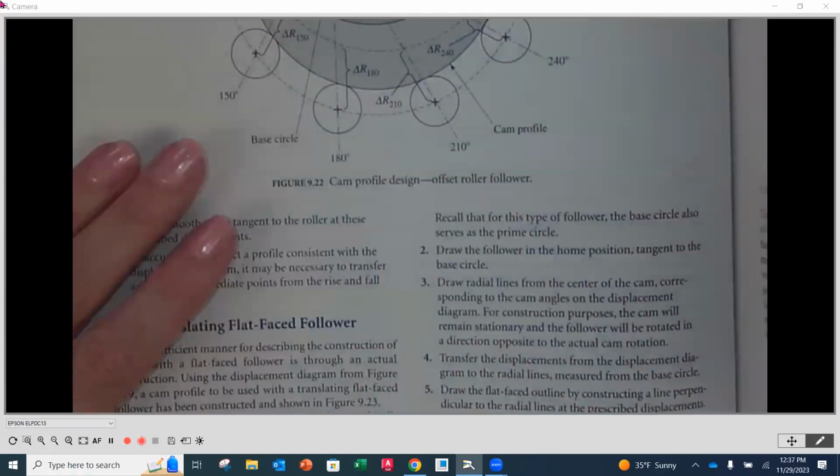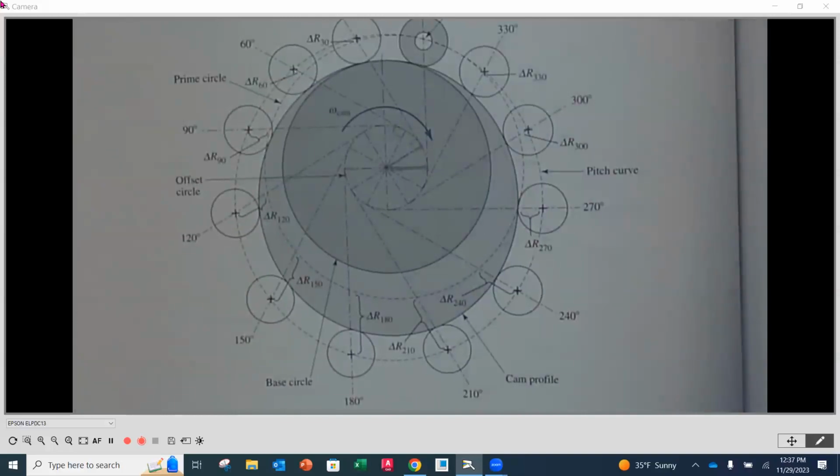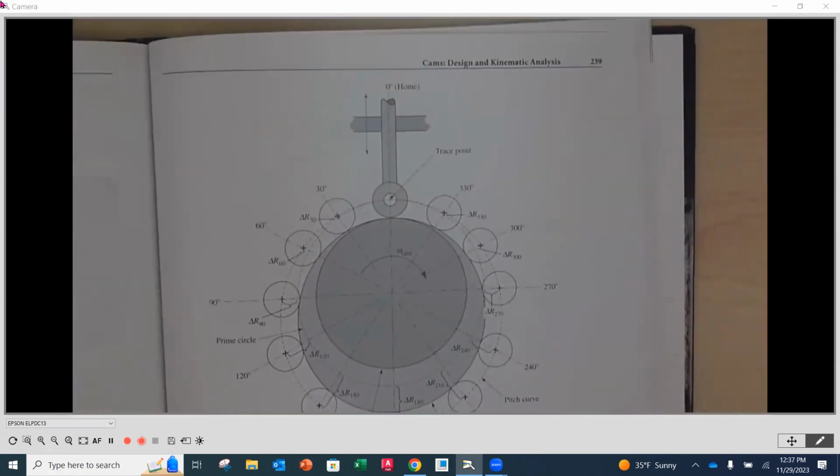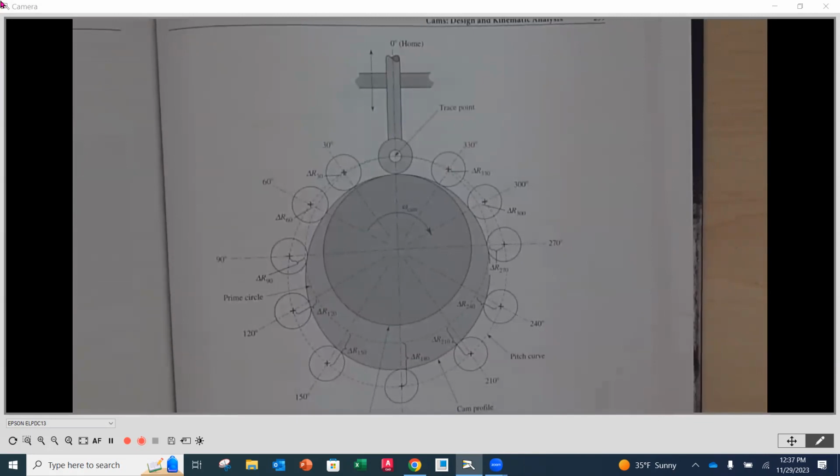So as we look back again, where you're going to be looking for construction is going to be on page 240 for the offset roller here, using the information you got. And then for the inline roller on page 239. And then on the pages previous to that, they have the corresponding procedures. So the rest of the time you have to work on this, I'm available to help you with any questions that you may have. But before I stop the recording here, does anybody have any questions?